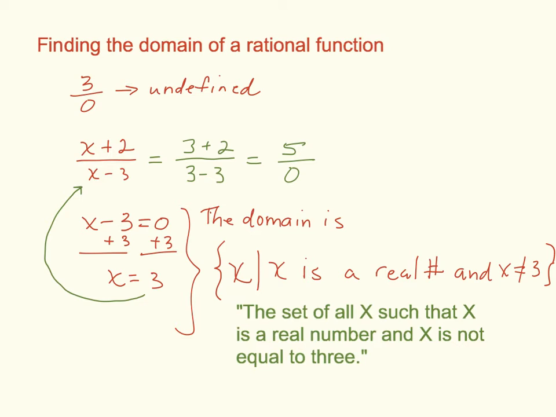So what we're going to do is, when we're given a rational expression and you're asked to find the domain, take the denominator and set it equal to 0 to find out what values will cause the denominator to be equal to 0. Sometimes that will be one value if the denominator is just a linear expression, or sometimes it will be 2 values in the case of a quadratic expression in your denominator. Watch what happens. It'll make more sense after you do a few.